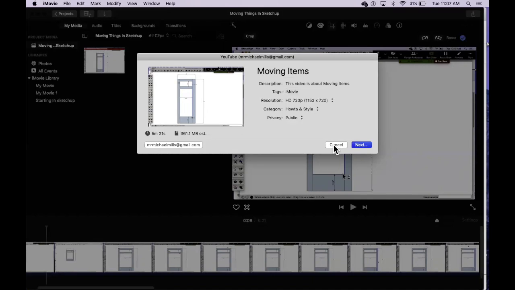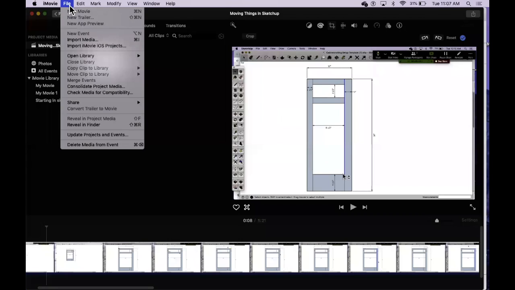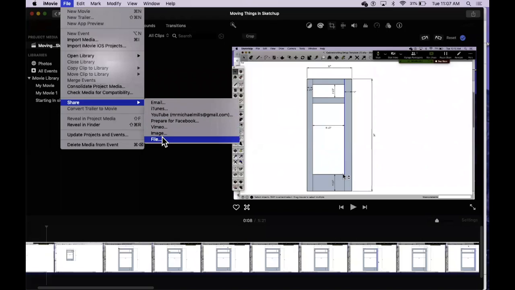Now, one thing I have found, maybe YouTube's a little laggy for your students. Maybe there's too many people on at once. Maybe your school is filtering YouTube. One thing you can do is save it as a file instead of uploading to YouTube. So if I go file share and as a file and I save that to my computer, I can later go out to Google Photos.